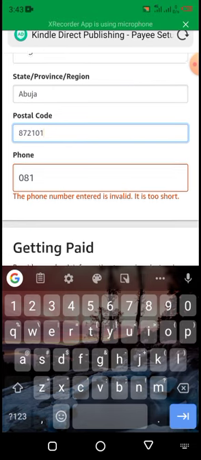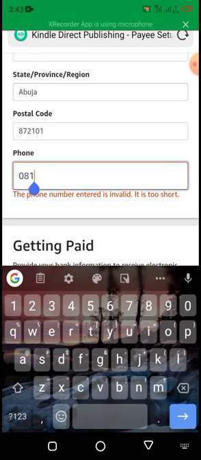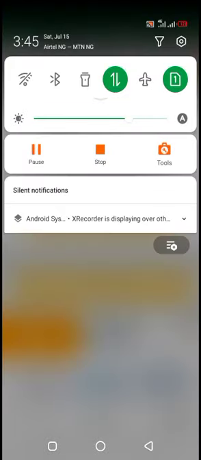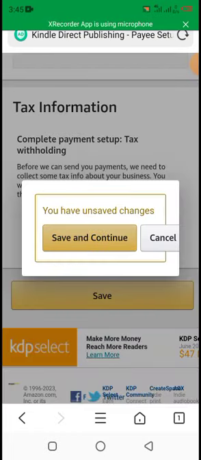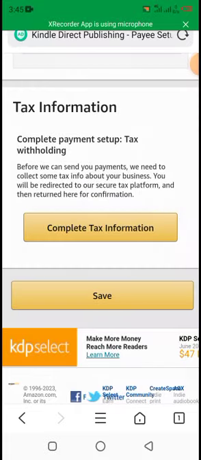You can see I'm putting in my postal code. Now what you do, you click on complete tax information, then save and continue.